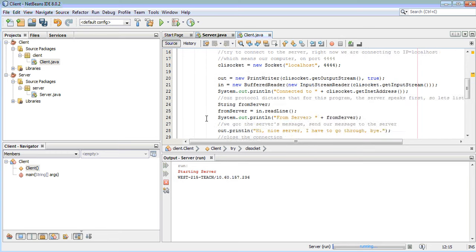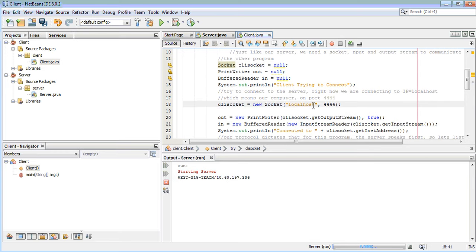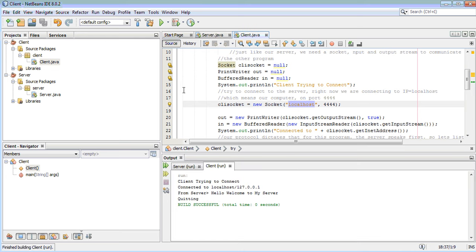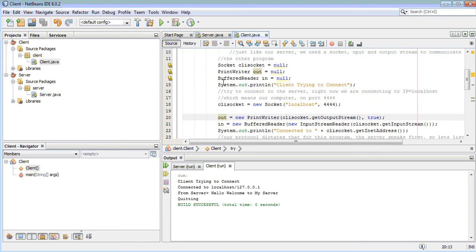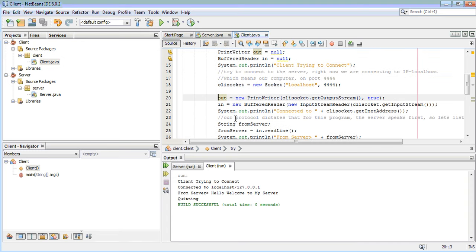Now, special word: if you want to connect to a program on your own computer, you would say localhost. Usually I would put the IP of the other computer that I want to connect to, but I'm just going to say localhost, and I'm going to run my program. We have a print writer and a buffered reader, very similar to reading and writing from a file, which we did earlier in the year.